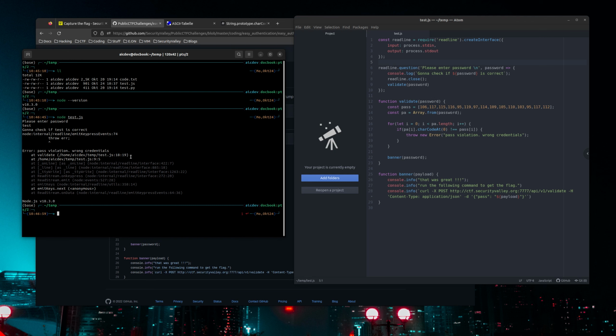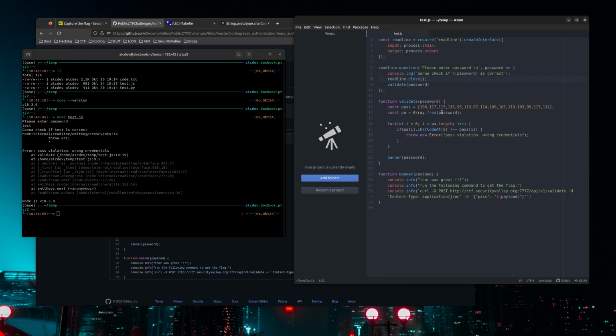The error message tells us that we have inserted the wrong credentials. So maybe this is a good way to figure out the function that is validating the user input. We see a readline function which asks us to enter a password, and then the user input gets passed to the validate function.